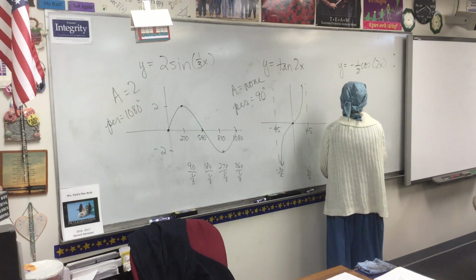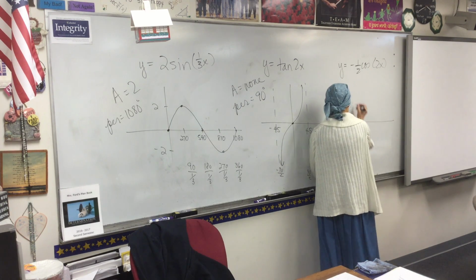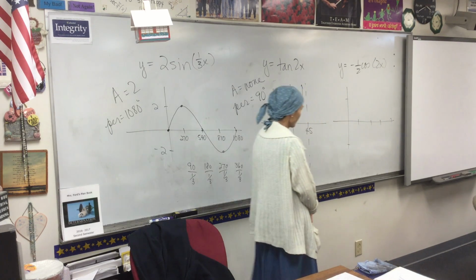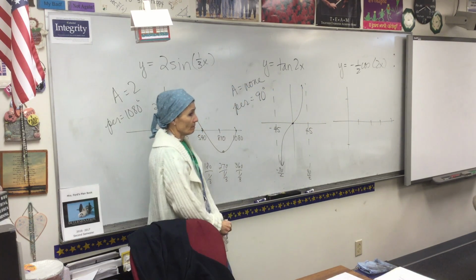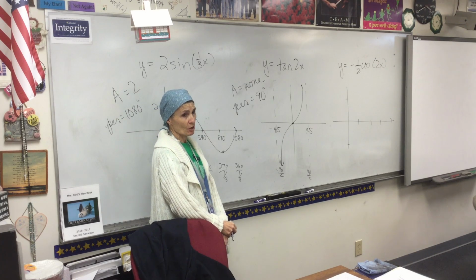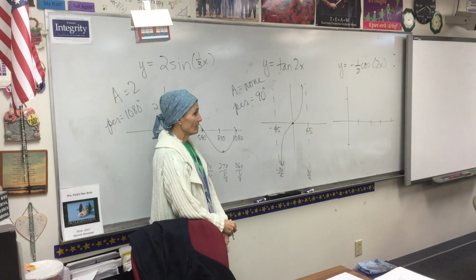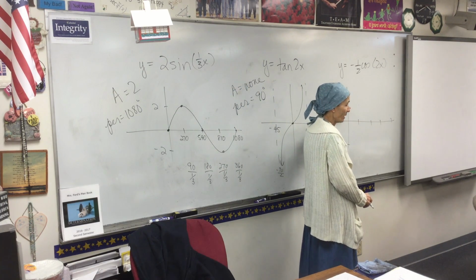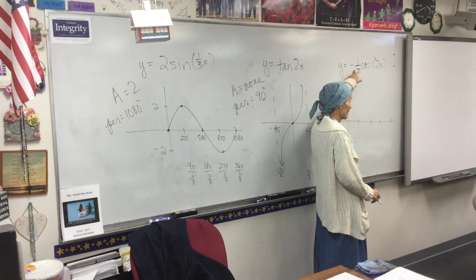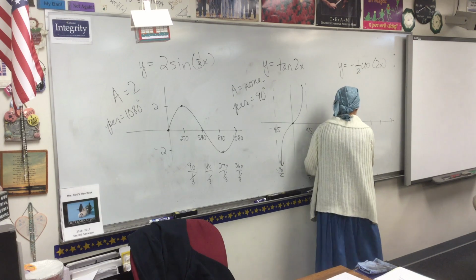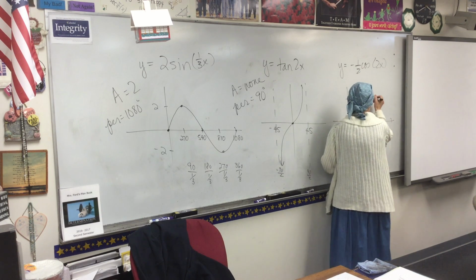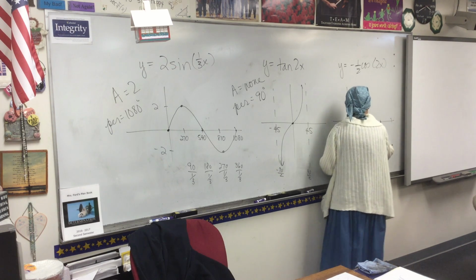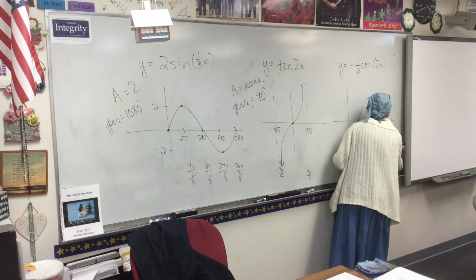Now we got our cosine. Cosine has the same framework, hash, 1, 2, 3, 4 as the sine. But the cosine does not start at the origin, right? The cosine starts up here, but not this one because we turned it upside down. So it's going to start down here. Up and up and down and down. So we're going to have this shape.